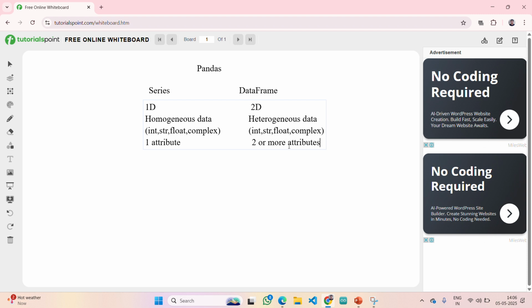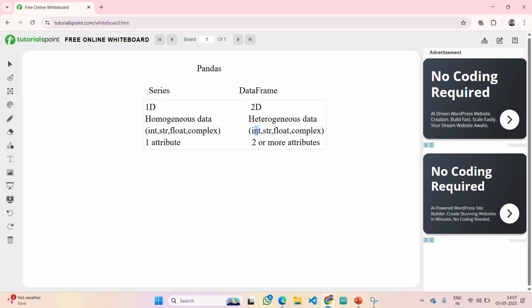Yes, why it is heterogeneous and it is homogeneous is, if it is a single attribute, let us assume we will consider age. For age we are going to use only single data type. We are not considering any other data types, right? But whereas here, let us consider multiple attributes like age, name, CGPA and all.